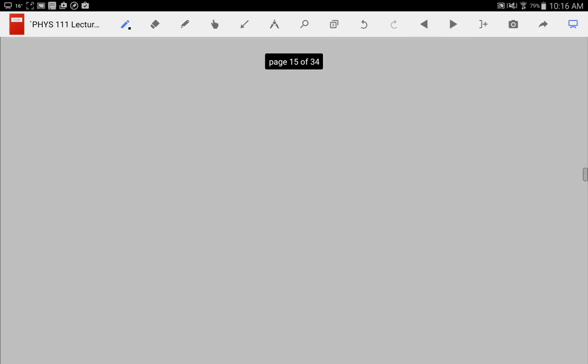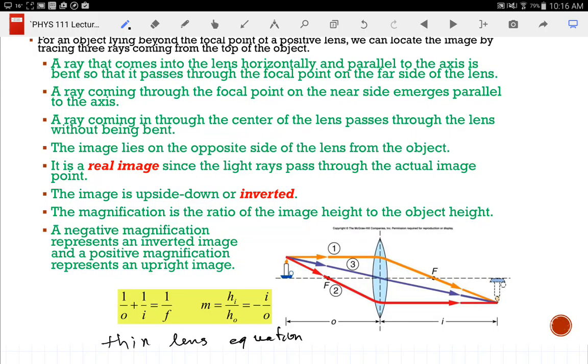Oh, yes. A couple things to point out here. The image is inverted here. It started out upright. By convention, we always put our object to the left of our lens and upright, with the base of it on what we call the principal axis, the line that goes through the vertex, the center of the lens, and is perpendicular to the long direction in the lens. So this is the principal axis that's dashed, and we put the base of our object on the principal axis.